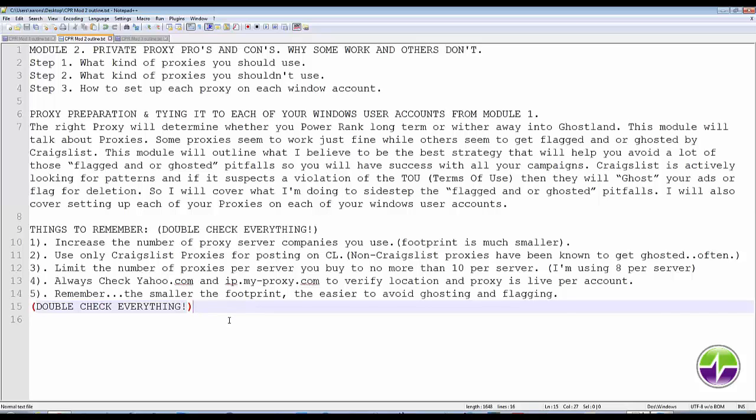So keep it secret, guys. Don't tell, even though they might be your friends and they ask you what proxy provider are you using, what's working for you. I kind of want to be guarded, because if too many people hear you saying, oh, this works really good, this is the bomb, you should go over here, man, they got the best proxies in the world, and you start boasting about it, and people start believing what you're saying, people start signing up to that same proxy provider, and here we go. We're creating a footprint. Craigslist finds out, you lose your ads, your accounts, you have to start all over.